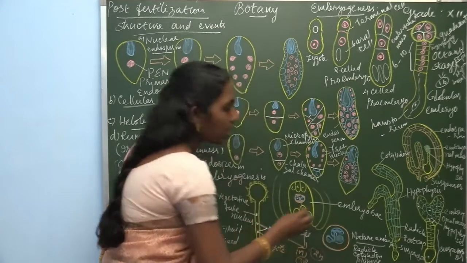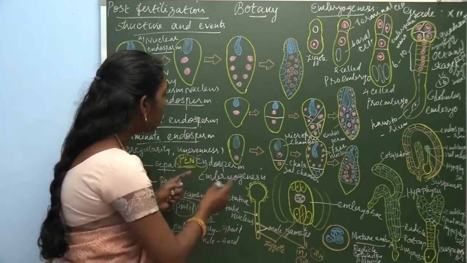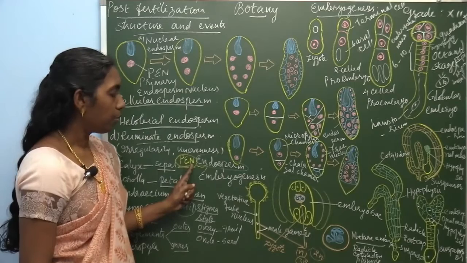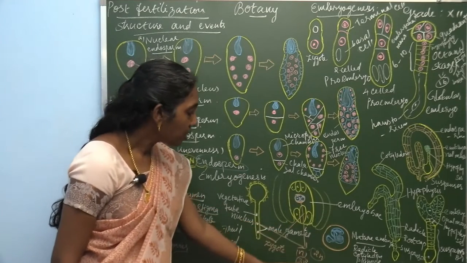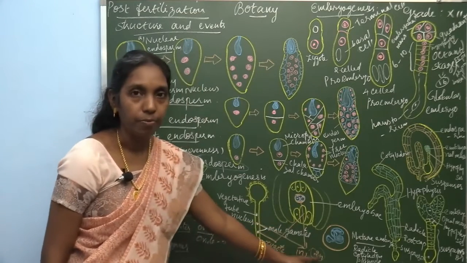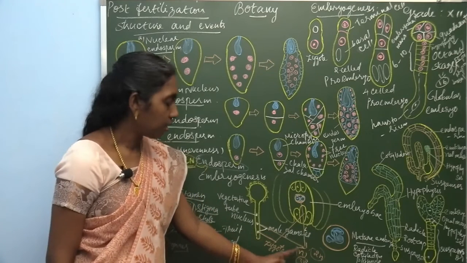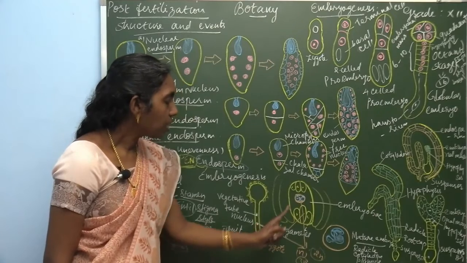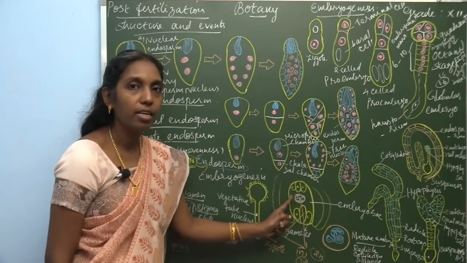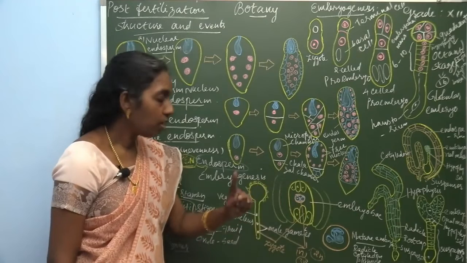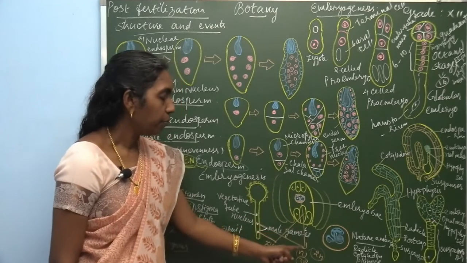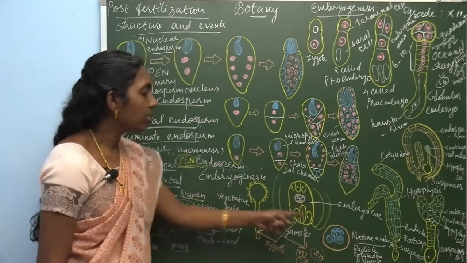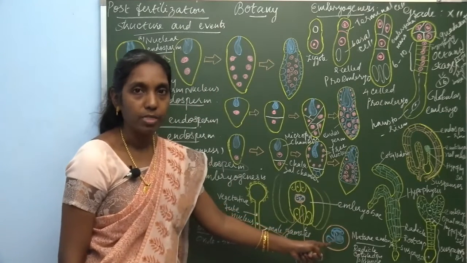This is endosperm, inside which the embryo develops. So how is this endosperm formed? From the primary endosperm nucleus, which is the result of triple fusion. Hope you understand this clearly. In triple fusion, the male gamete fuses with the secondary nucleus. So 3N is present here and it becomes the endosperm, and inside it the embryo develops.